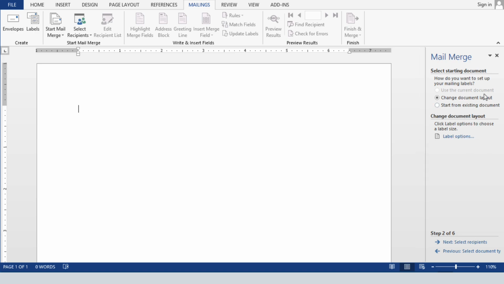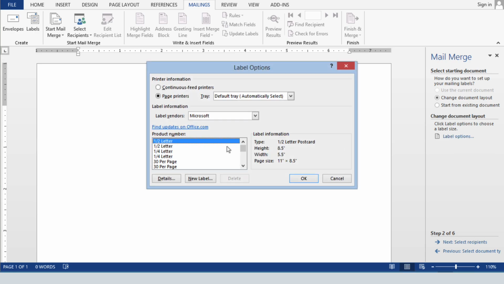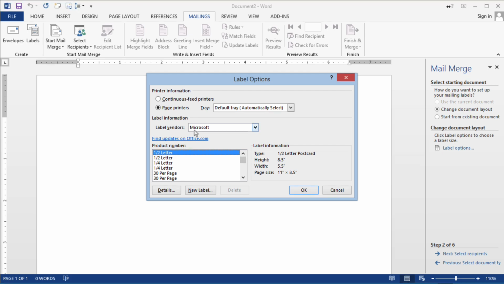Just populate it with the basic names and addresses. If you wanted something where it says labels with other information, then you can simply type it here on the left hand side. Then the next option here is to choose label options. We need to tell the system what kind of labels are we using for this mail merge.